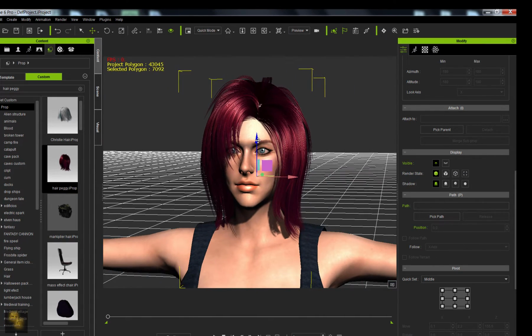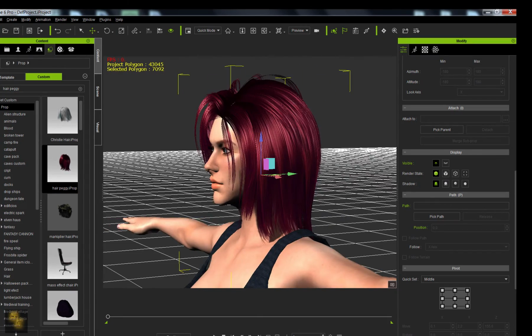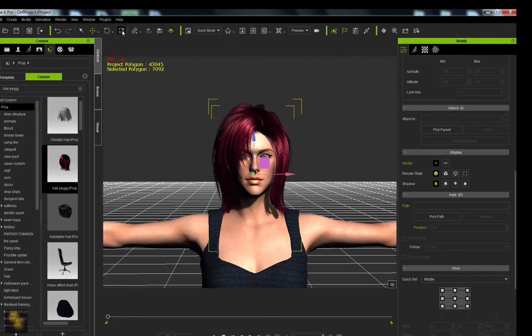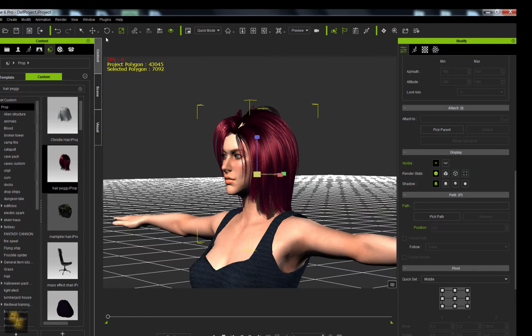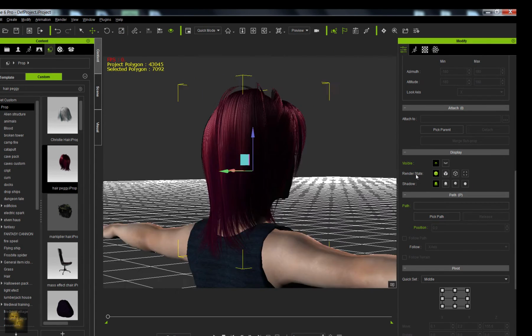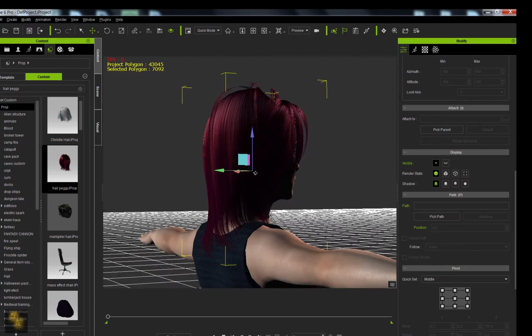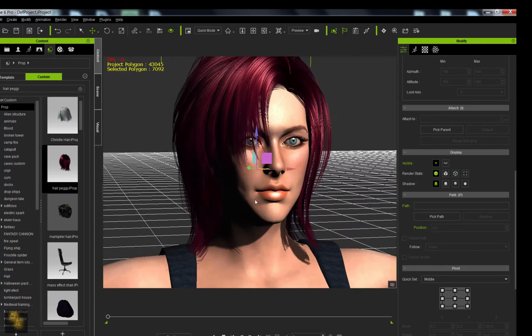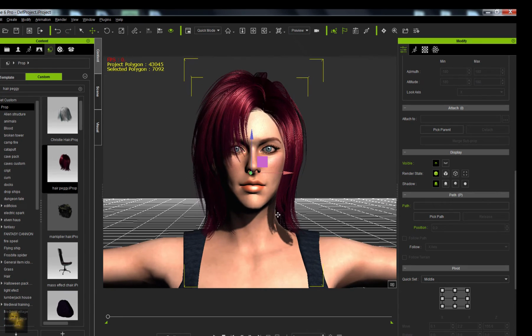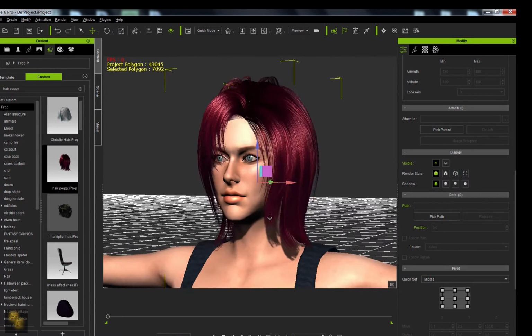A bit up like this. Yeah, might as well make it a little bit smaller. Yeah, that's better. So I can live with that. And see, our Natalie is a whole new person with a new hairstyle.